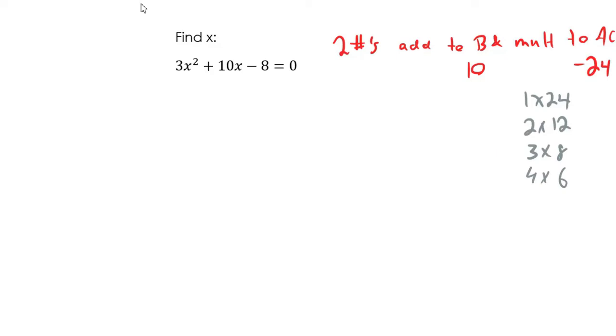And we're looking for 2 that can add up to 10. That's kind of obviously this. But let's just follow our process when it comes to the signs here of saying that if it multiplies to a negative, that means they have to have opposite signs. So a positive and a negative multiplies to a negative, or a negative and a positive multiplies to a negative. So they have to have opposite signs.